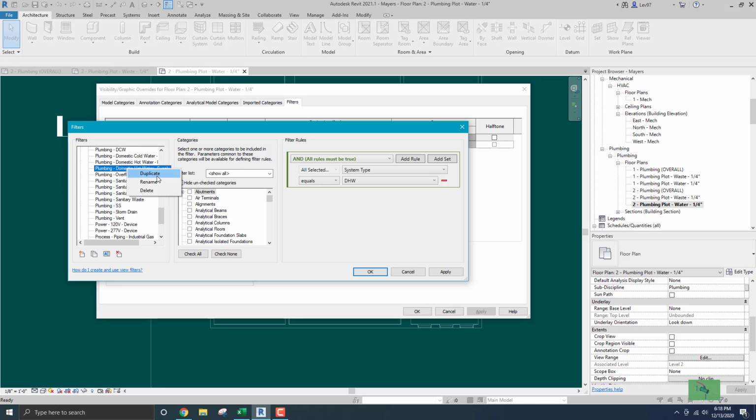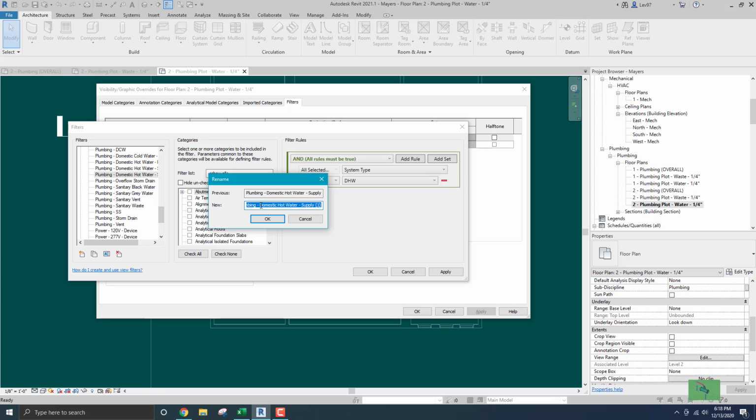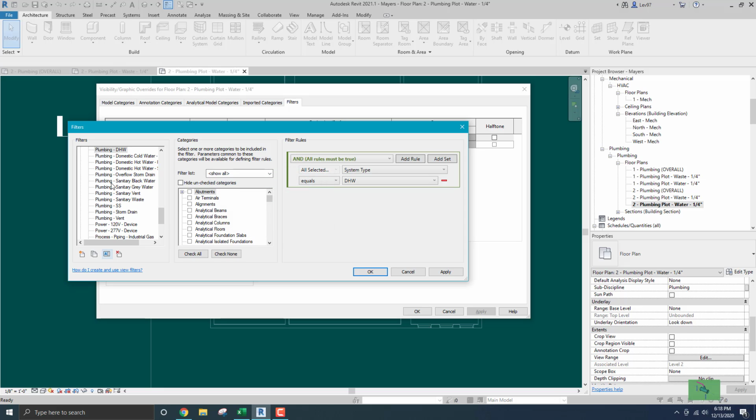Right click, duplicate, rename, again, domestic hot water, in all caps, domestic HW, domestic hot water. For now, let's just leave it like that. So I have 4 systems, and say okay.